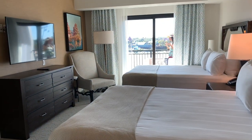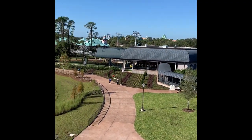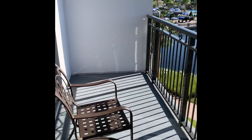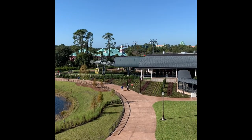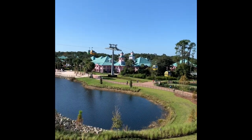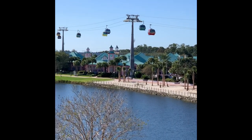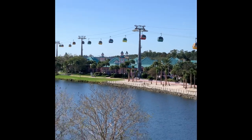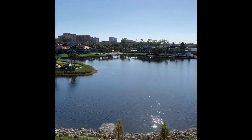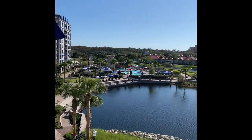So this is the third bedroom of all of them. This is the Skyliner station — literally. Give you perspective: this is the patio, and then turning it around — boom, Skyliner station right there. You could sit on your patio and watch the Skyliner all day long if you wanted to. It's actually really pretty. It would be really cool to have a drink out here, sitting on the lake. The views ain't too shabby, people. Very nice. And then the pool area is over there.